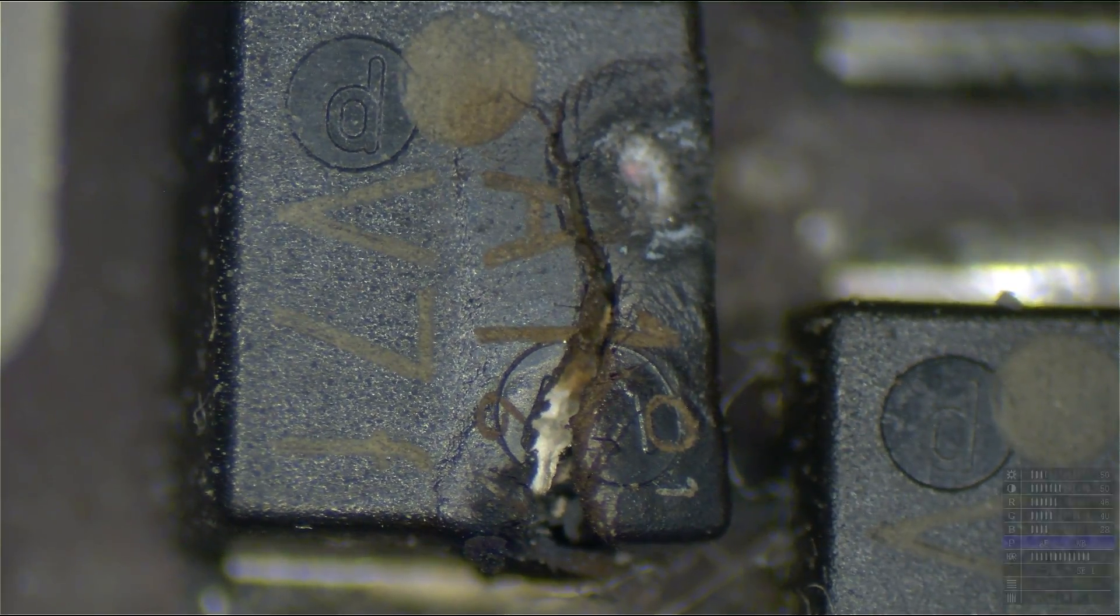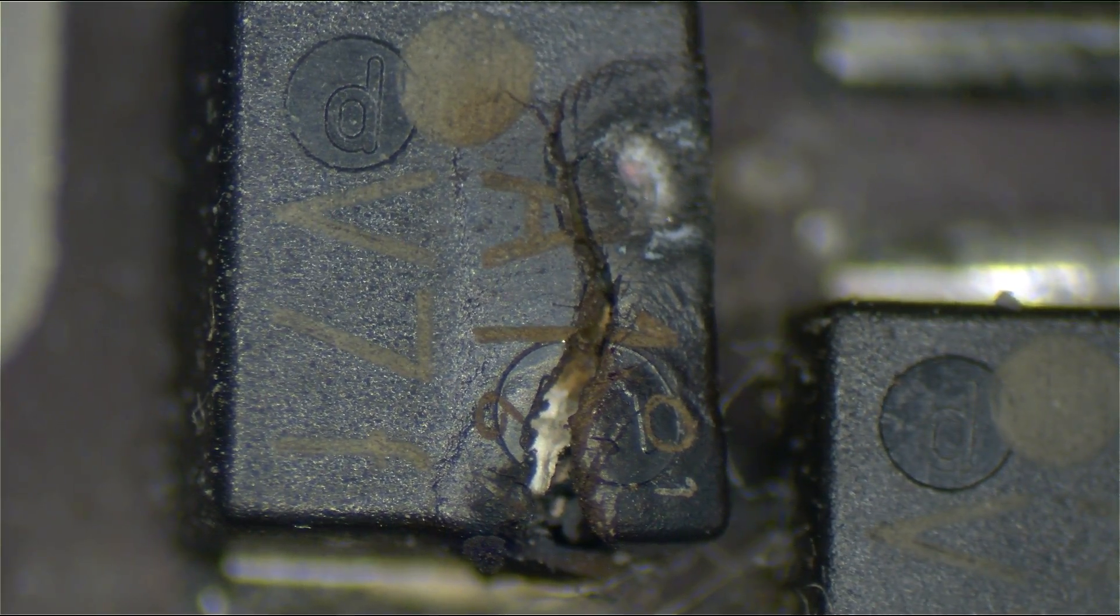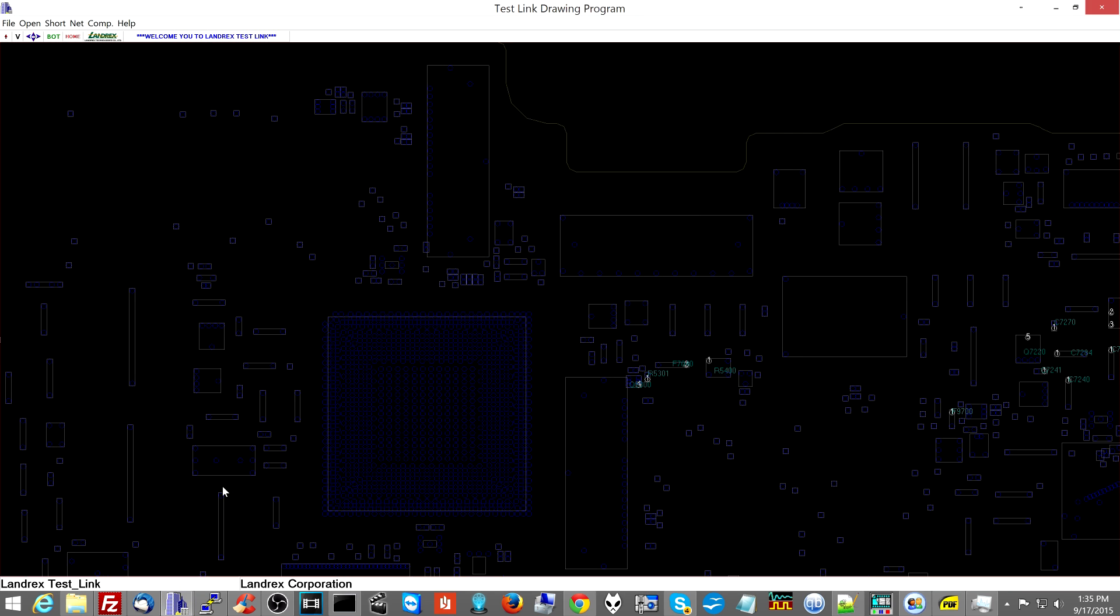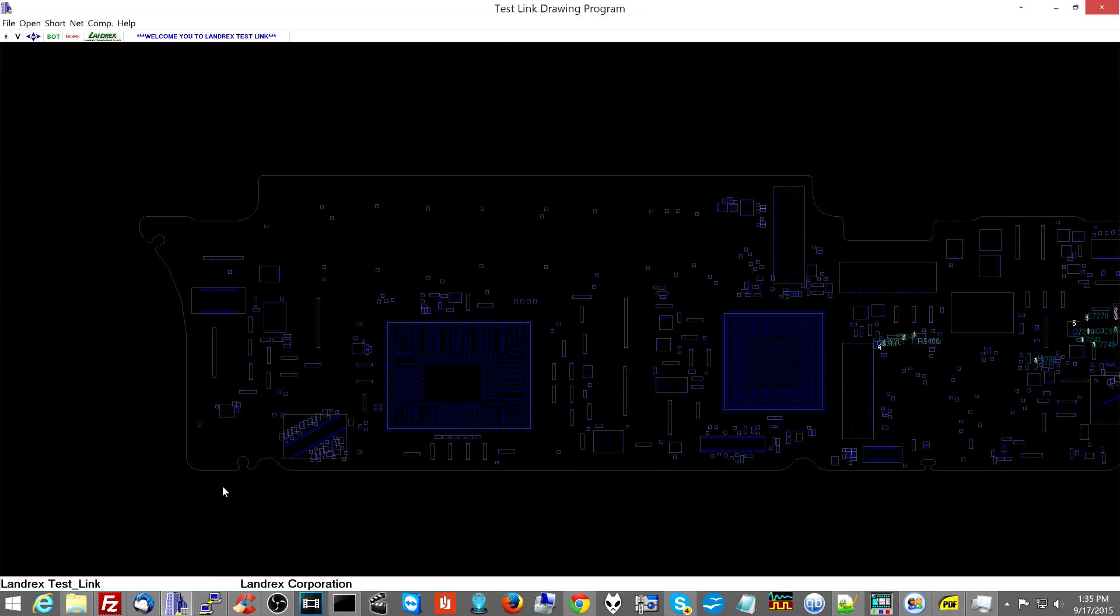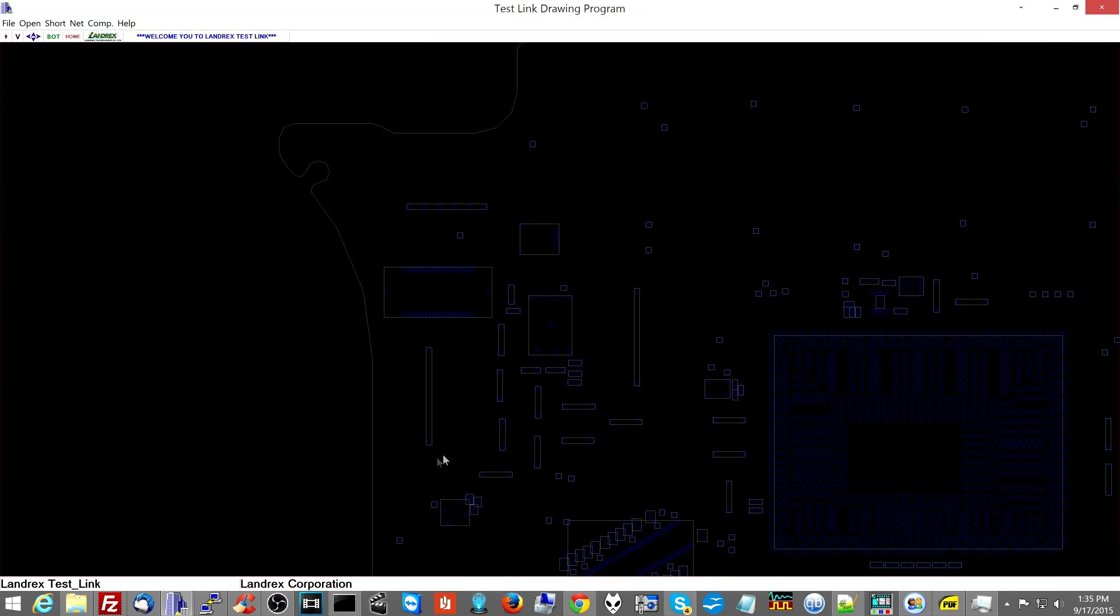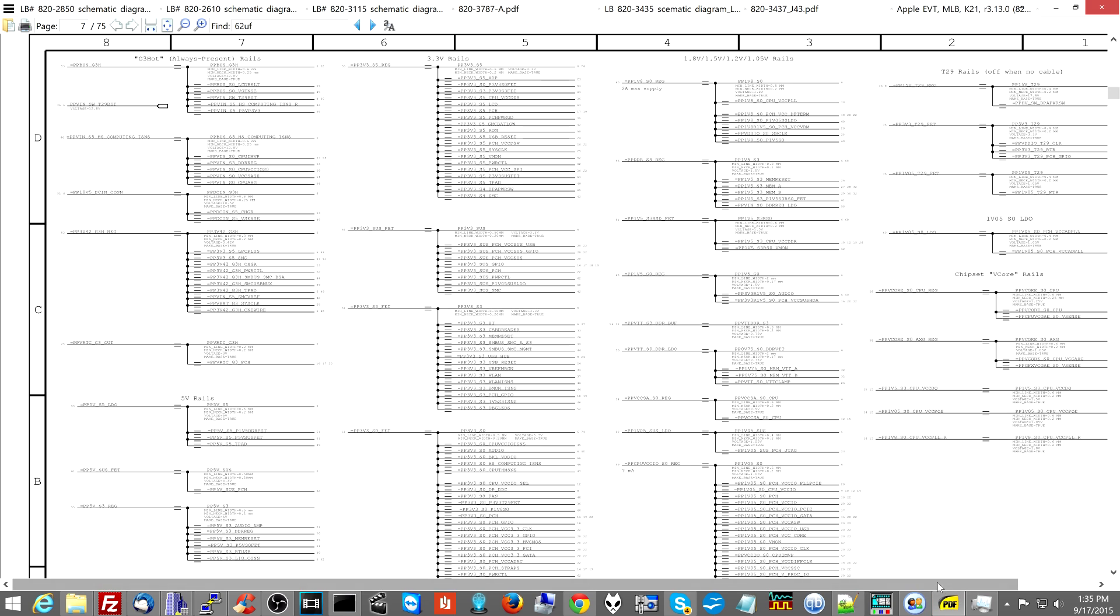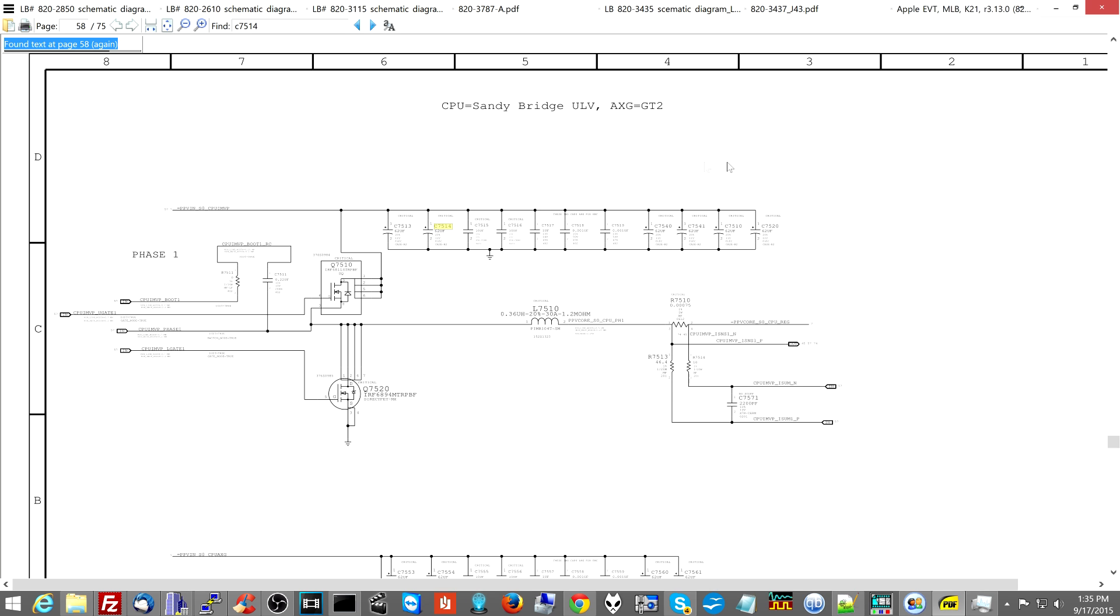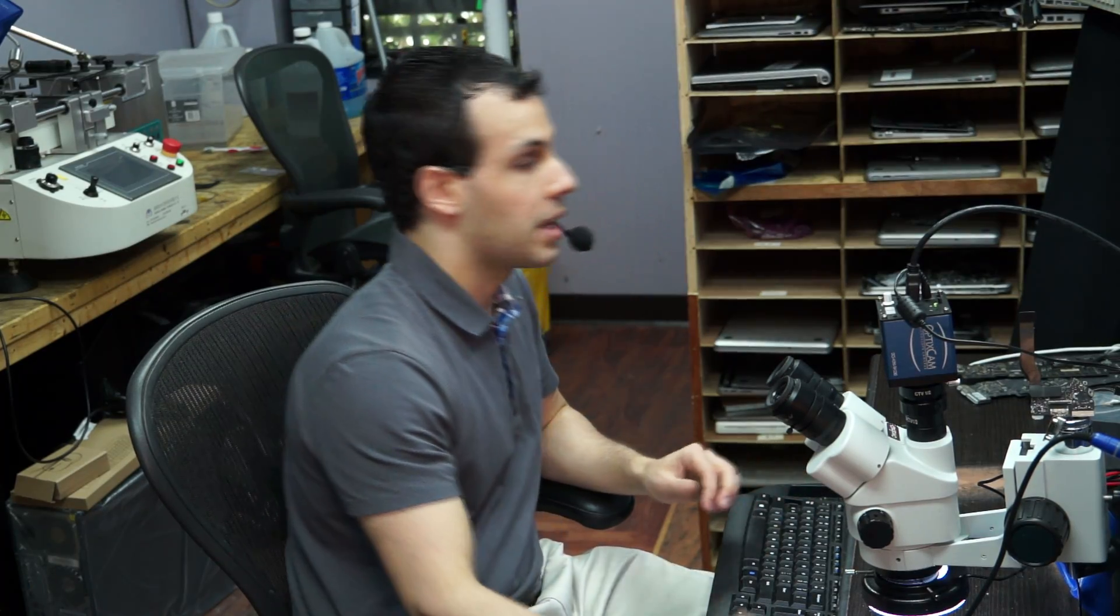So I'm going to take a capacitor off of another motherboard. And just to show you how I know the specifications of this capacitor, we're going to switch over to the BoardView software. I'm going to scroll over over here and when I click on that capacitor, it tells me it's C7514. When I search for C7514, it tells me 62 microfarads, 11 volts, case B2. It tells me all the information that I would need to buy that capacitor.